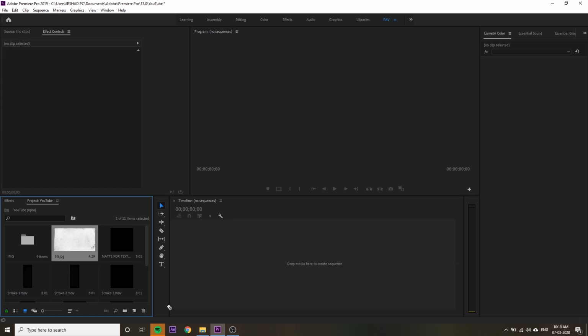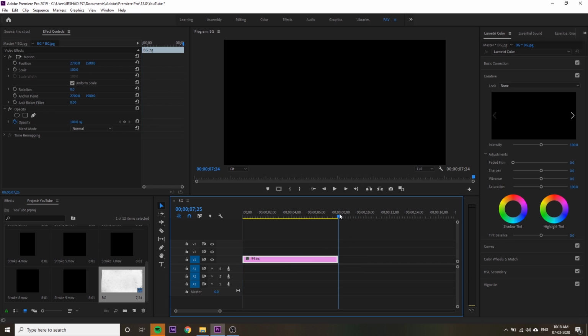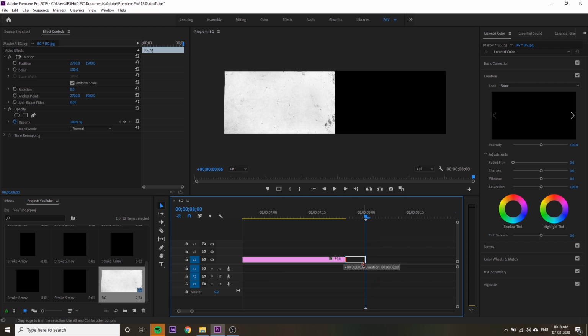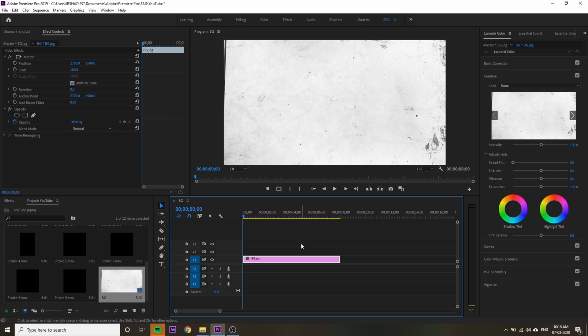So anyway, let's start. Drag and drop the image, that BG, into the timeline. Premiere Pro automatically creates a new sequence based on your image. Our image is high resolution, that means right now your video file size is 5400 by 3000, which is too big.